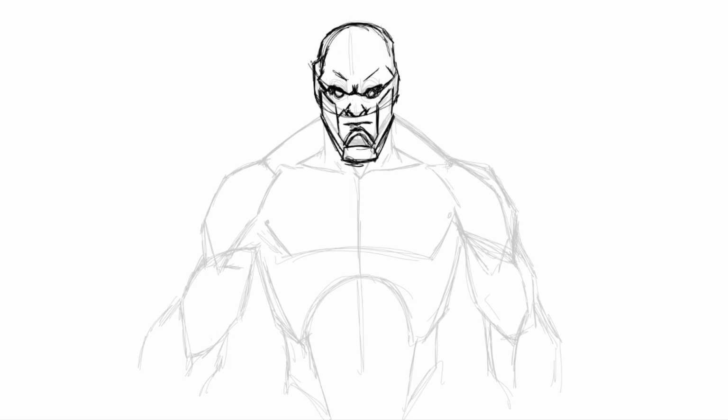Actually, I could probably move that helmet out a little bit. Actually, no, that's about right. He's very stony, so we'll go back in that. Now his neck goes like this. We're actually going to go back in a little later, after we erase again. I know we're building on it.